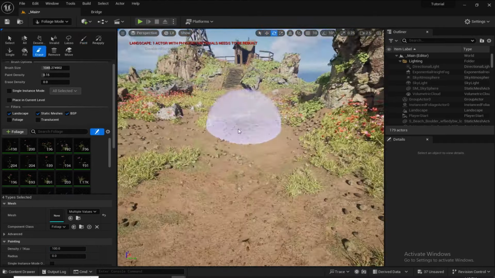Now we need to add background mountains. For that you need to download the mountains from Epic Game. Those are completely free. You can also download those. Now in the Epic Game marketplace, search background mountains and click on this free filter right here. Now here you can see free landscape background mountains and download those and import to our project. I have already downloaded it, so I'm just gonna add them to our project like that. Select any version you want, just click on add to project.